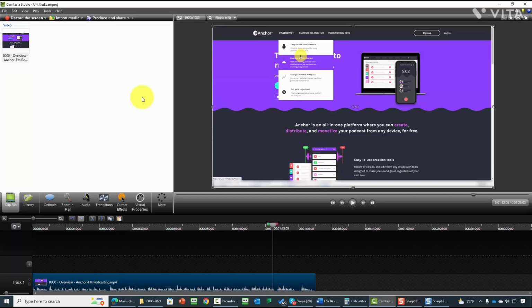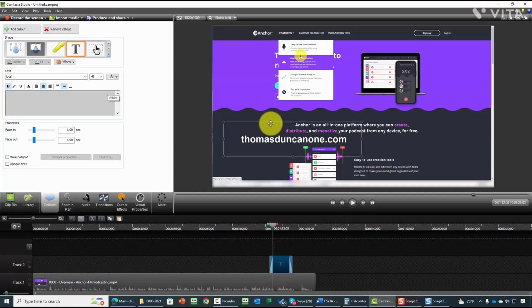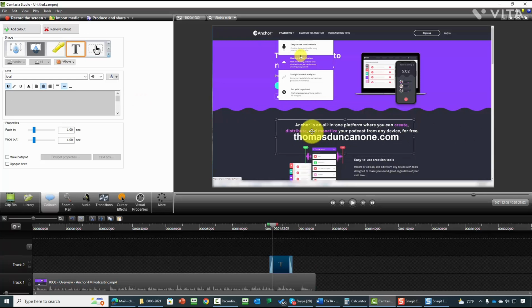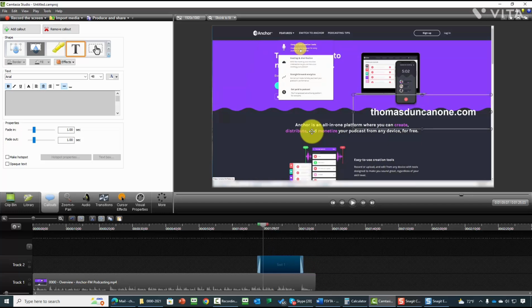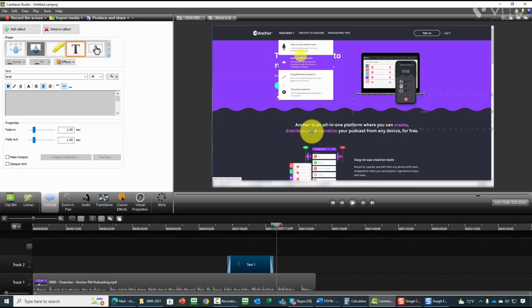For example, we're looking at the timeline to this particular video that we are editing, and in Camtasia, you're able to add what's called a callout. That means then that we can add in something like a URL, and we can place it any place on the page where we want it. And we can also initiate where we want in the video for this callout or element to be. If we want it to be early in a particular video, we can do that.